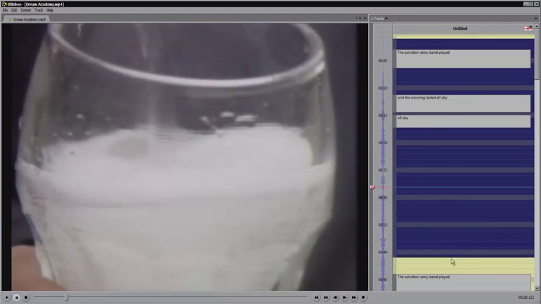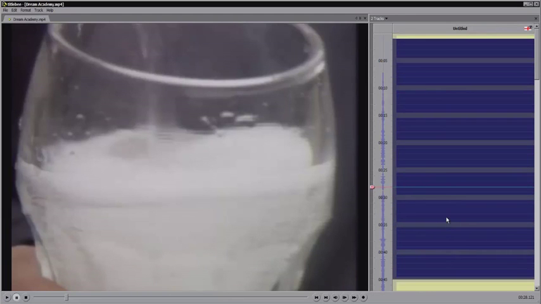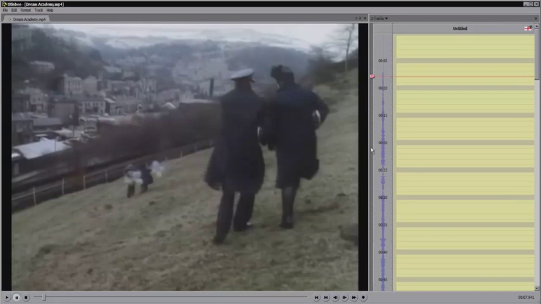Okay, so I'm just going to very quickly now try to cue this video from beginning to end. What I'm going to do is play it on fast, and I'm going to try to add the subtitles at the right time. So I'm going to go ahead and do that now.